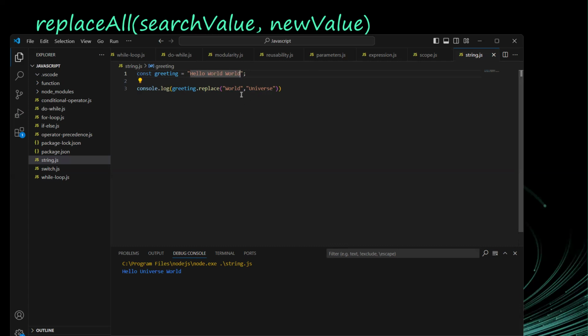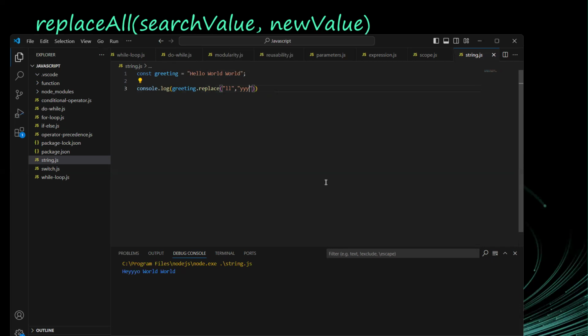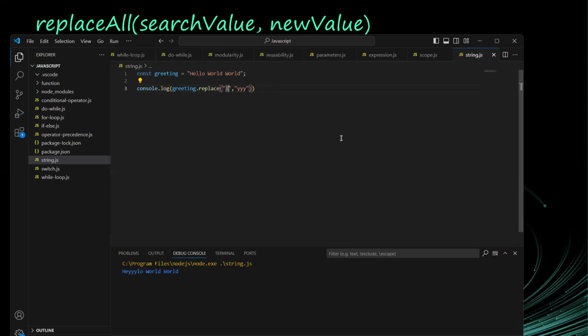So I can also say I want to replace, let's say, LL with YY. Wherever I have LL, in this area I have double L. If I run now, it's going to find that LL and replace it with YYY. Do you understand? But if I say only one L, it will only get the first L and replace it with the triple Y. You can see the way it is. So just play around with this.